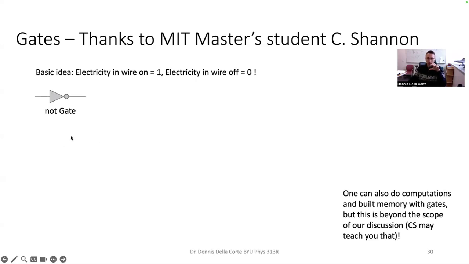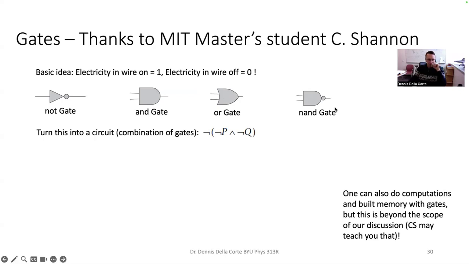And so for that, he has built a bunch of gates, and they have visual representations. The NOT gate is presented. So this arrow means it flows in from the left, and then the little circle means it got negated. The AND gate says it flows in from the left here, and then it comes together with this round head and becomes an output. And the OR gate looks kind of like the AND gate, but it is a little bit more arrow-like and it has a round back. And then finally, the NAND gate is the combination of the AND gate with the NOT circle. Great.